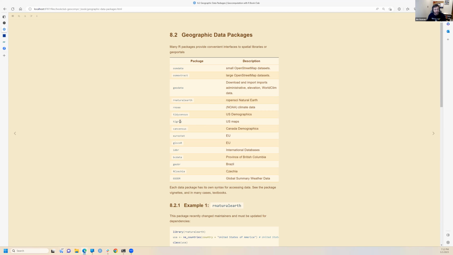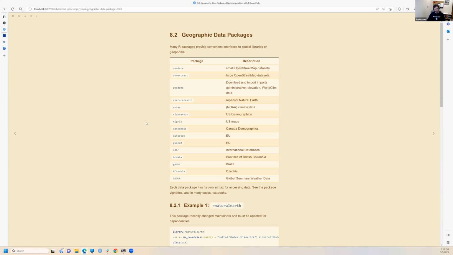Tidycensus and tigris are kind of related. tigris is shapefile maps for all sorts of US jurisdictions. So census tracts, counties, congressional districts, and states. All those in varying levels of detail are available through tigris.